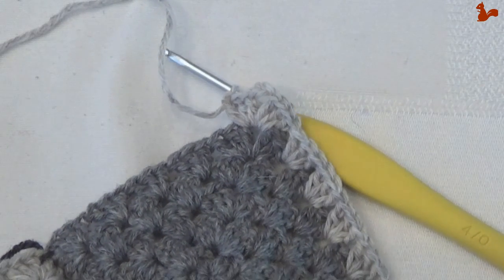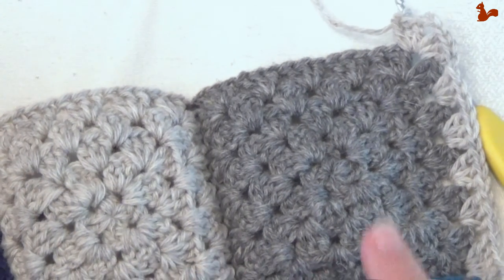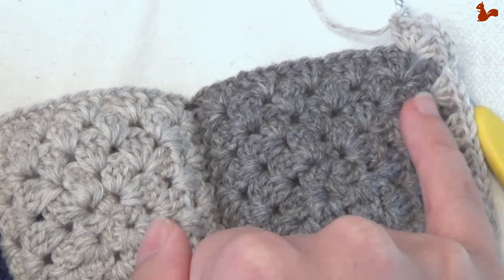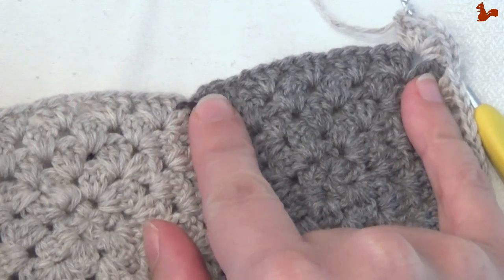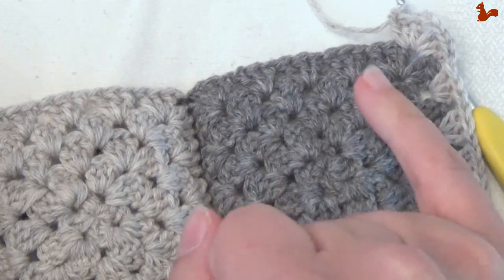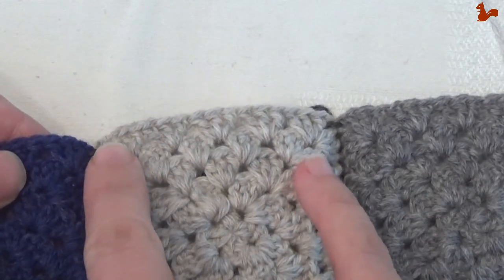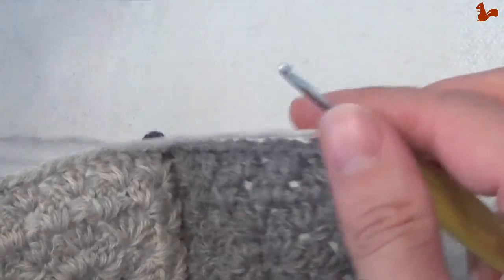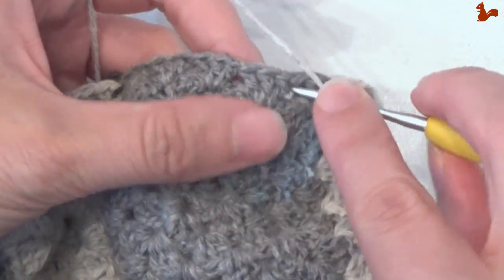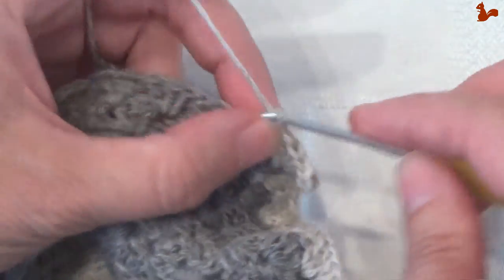Now I'm going to just turn my work a little bit more. Now I'm going to work again these granny stitches, these 3 trebles here along the bottom edge. On this first square, I'm going to only work 5 of them. So I'm going to work them in the spaces and in the corner. That gives you 5. And then for each of the next squares, I'm going to work 6 of those groups. So here on the first one we work 5, and then we work 6 right up to the last one, and that one again only gets 5. So in that sense it's symmetrical.